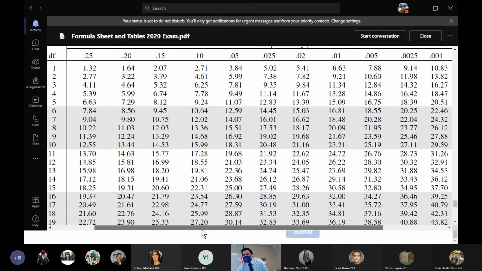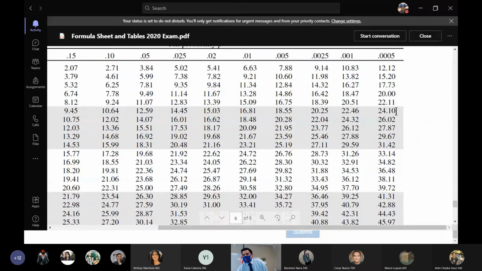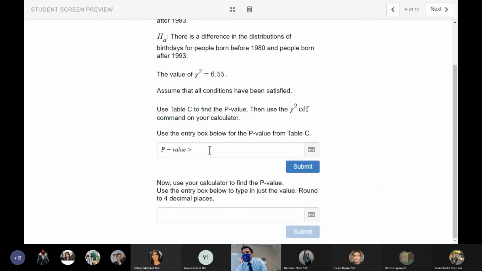We could have similar outcomes on the other side of the table. If we get some value greater than 24.1, we would then have a p-value that is known to be less than 0.0005. We can't say that it's definitely greater than something. We can only say that it's less than that p-value. So in this case, we can go off the table; we just end up with a one-sided inequality. In this case, we can only say that the p-value must be greater than 0.25.